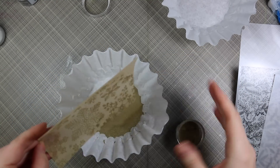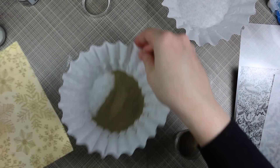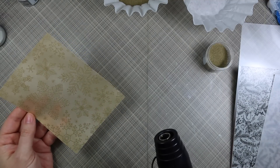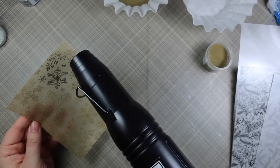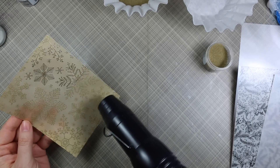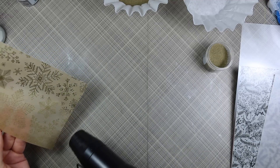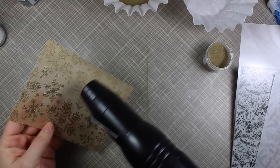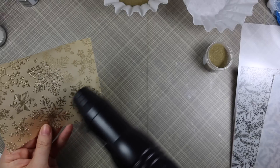I'm coating this piece of vellum with the Ranger Princess Gold embossing powder. I went through kind of all of my embossing products, several different shades of gold, and this one seemed to be the closest to this gold vellum. Once I've got that on there, I let my heat tool heat up for a little bit and then bring it to the vellum. Just like any vellum, the embossing powder melts really, really quickly, so it doesn't take very long — and the minute the embossing powder is melted, move away to the next area because vellum can warp and burn really easily.